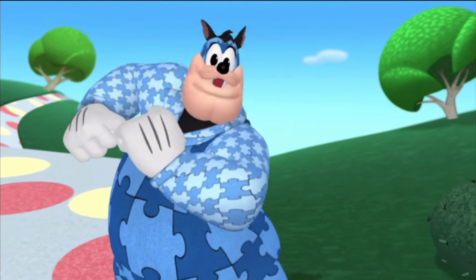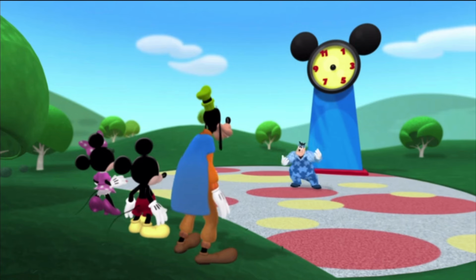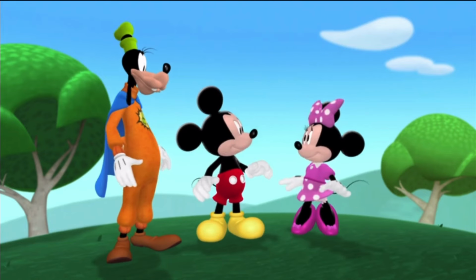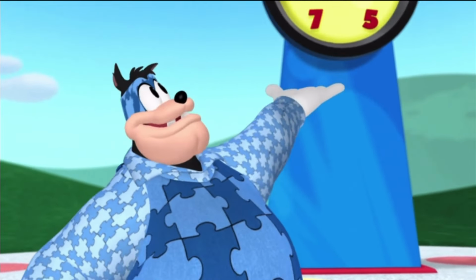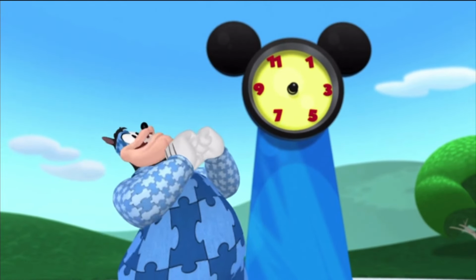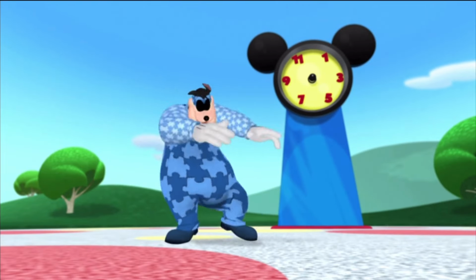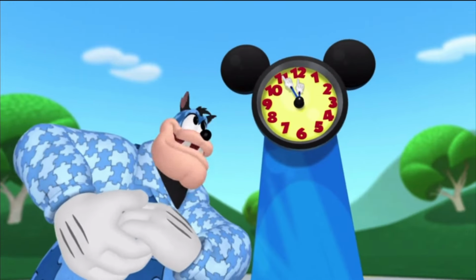I got something super duper to show you. Ta-da! Here it is, my super-duper puzzle. You see, the big clock is broken. It doesn't work. That's because it's missing some pieces. The super-duper puzzle is to figure out how to take and use the 3 prizes you got and fix the clock. Good luck. Now I'll always know what time it is.